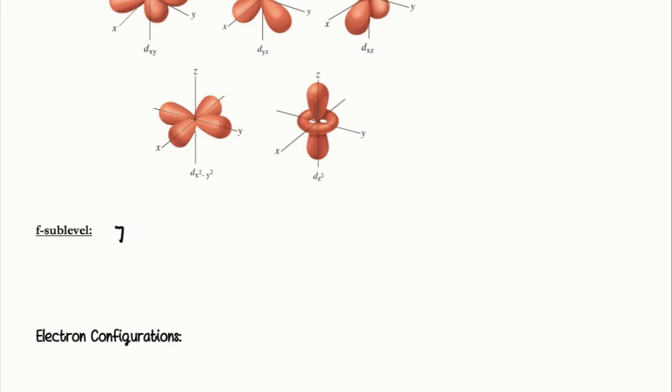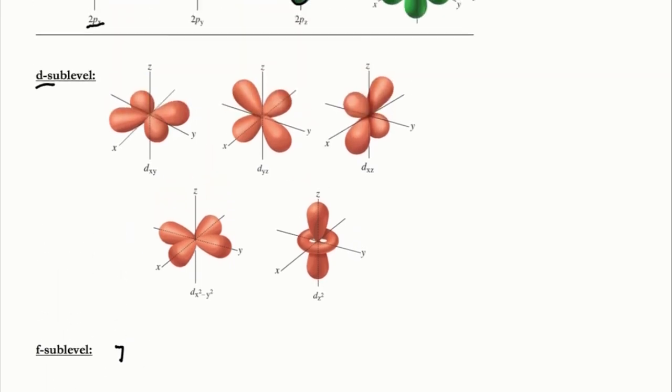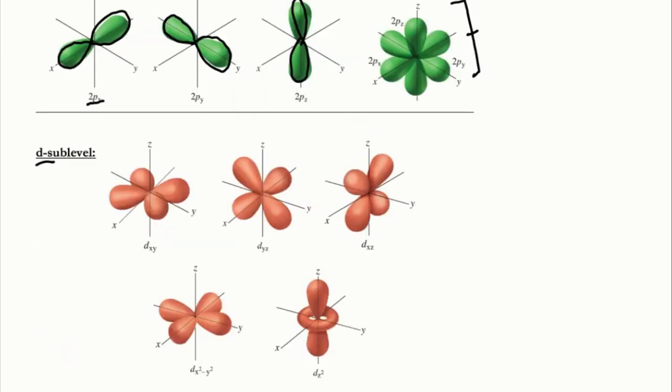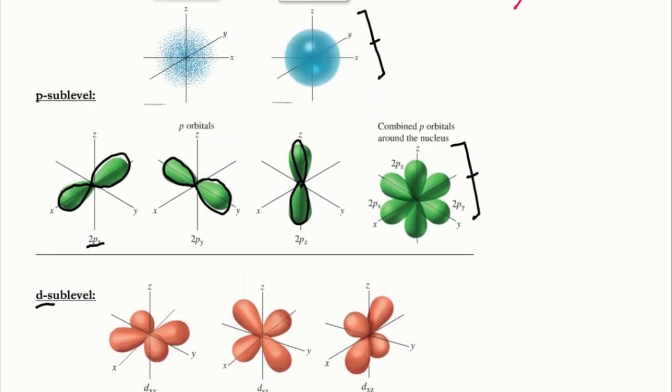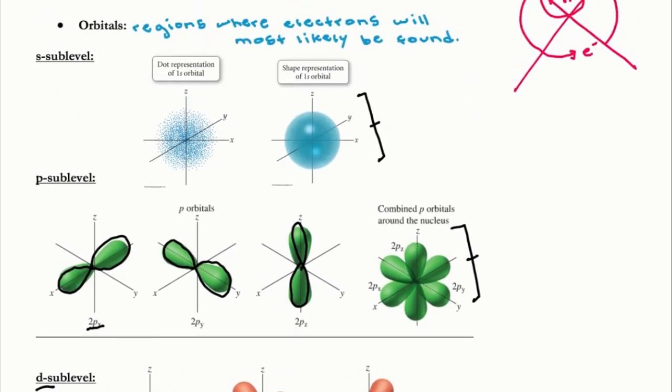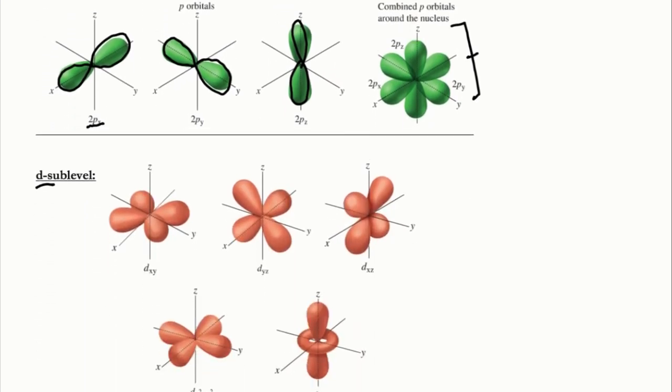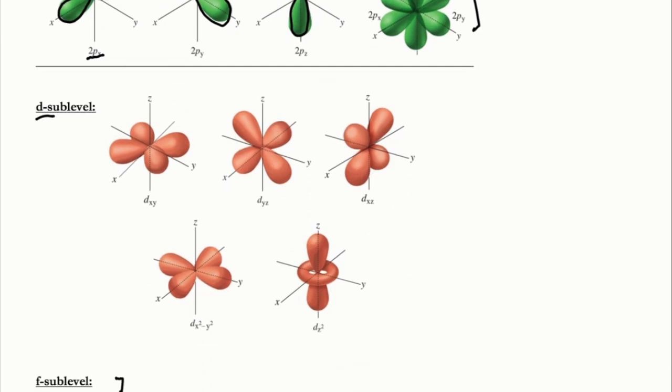Before I make sense of these shapes and show you exactly where the electrons are going, remember, it's not this idyllic rotation of an electron around a nucleus. In fact, it's simply electrons moving around randomly, but we can say with a certain amount of certainty that there's a likely chance it will be within either the s orbital, one of these 3 p orbitals, or one of these 5 d orbitals at a given time. It doesn't guarantee anything, but that's where they're most likely going to be found.